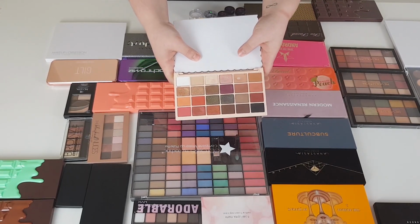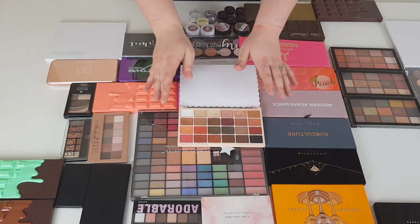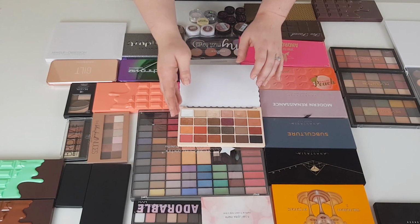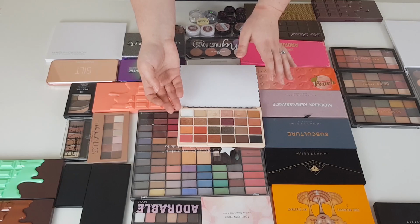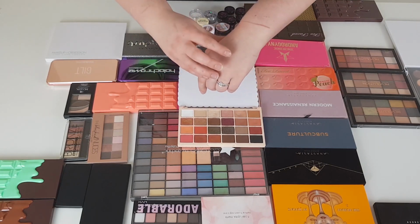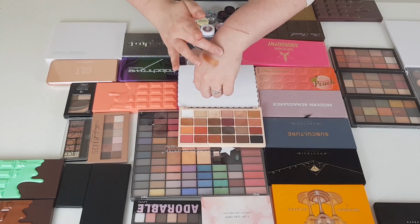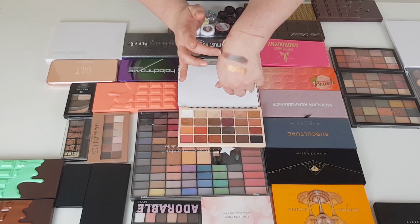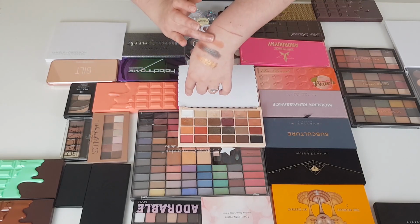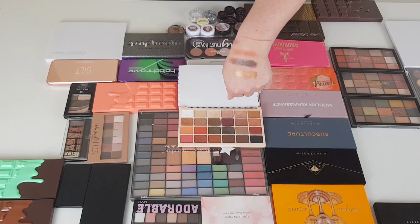And this is what the palette looks like on the inside. As you can see, it's got a selection of shades that you can use every day, like this one that I've already hit pan on, but you've also got a selection of the colours that I personally like, the pinks and purples, but also some pops of colour. And generally the eyeshadows are very intense. You can build them up, but you can also make them very subtle. I especially adore this shade right here, and the mattes are great, the shimmers are great, and I don't really have anything else to say about this palette other than I'm keeping it and you should go out and buy it as well.